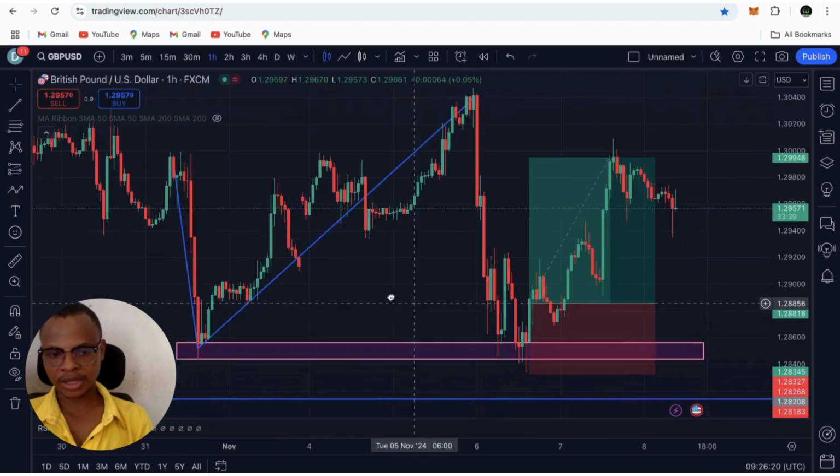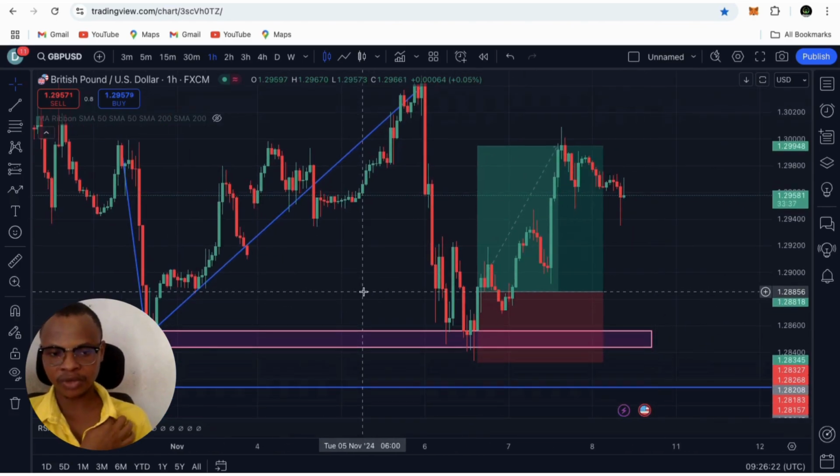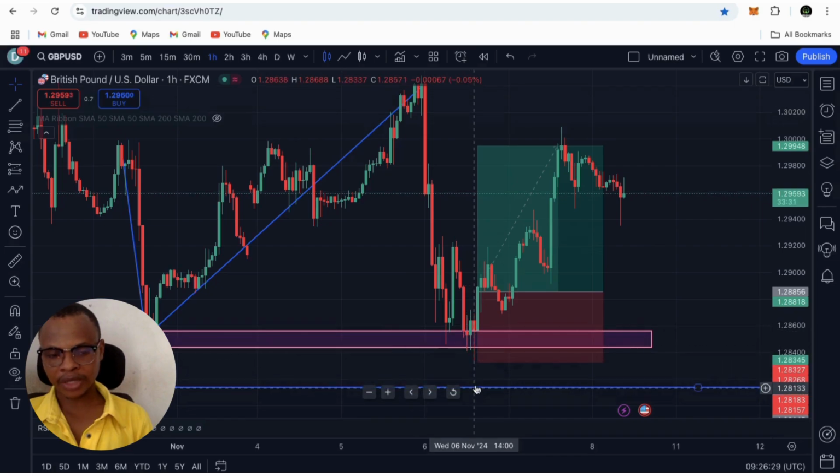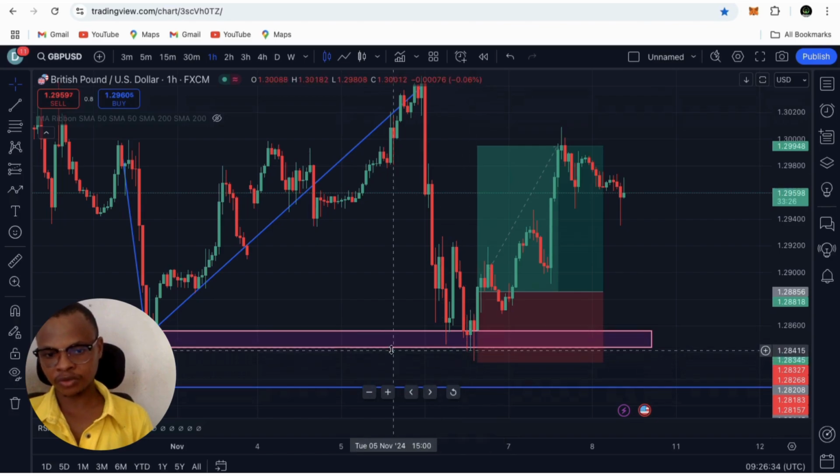All I just want to see is the second leg tap into that closing, tap into the rectangle. It could be the wick that goes outside. It might be the wick tapping or the body that taps in, but let the body not close below it. Once the body closes below it, to me, the trade is invalid and I'm not taking it.